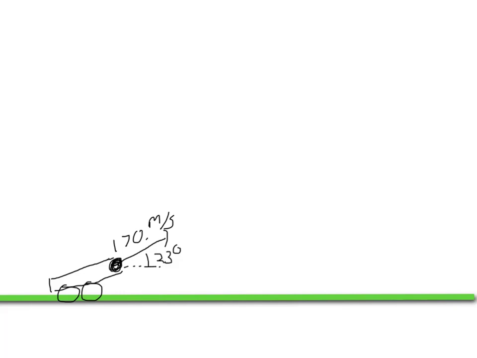All right, going to do another projectile motion problem, except this time we're not going to have a horizontal launch. So here I have a cannon shooting a cannonball at 170 meters per second at a 23-degree angle. So the cannonball is going to come out, and let's pick a different color. It's going to do this right here and then land somewhere over here. The goal behind this problem is I want to find delta x. How far away does the cannonball land?